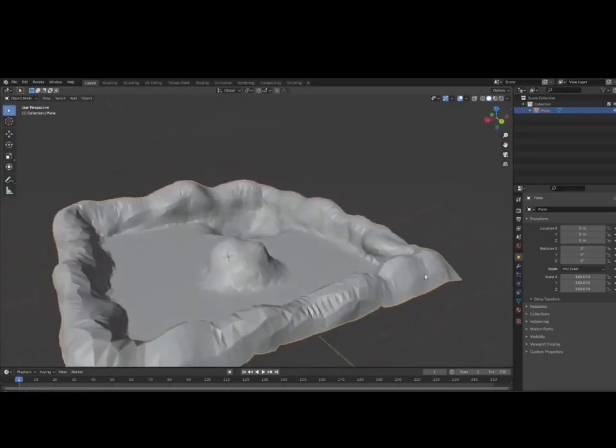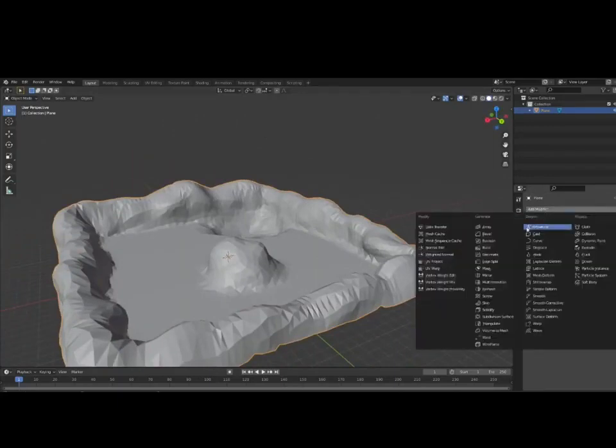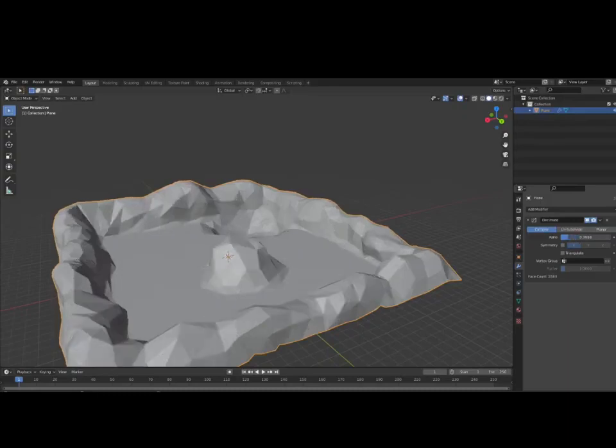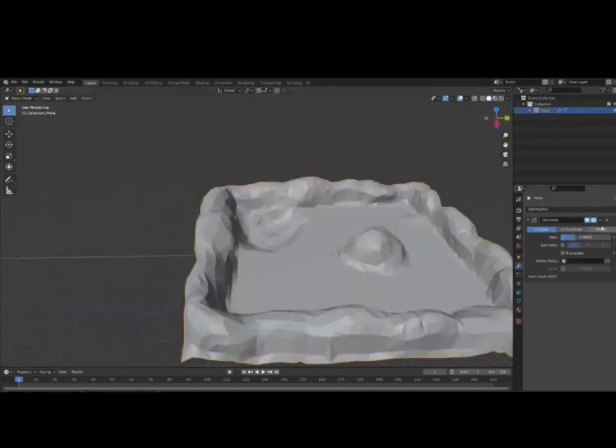Now on the right hand tool selection, click the one that looks like a wrench. Then press Add Modifier, and then Decimate. Using the rate slider we can now reduce the amount of faces on our mesh to bring it back to more of a low poly look. Once it looks right, click the down arrow and hit the apply button.